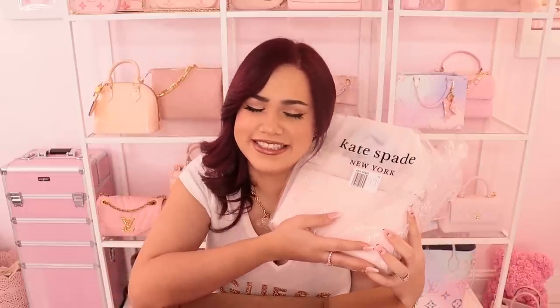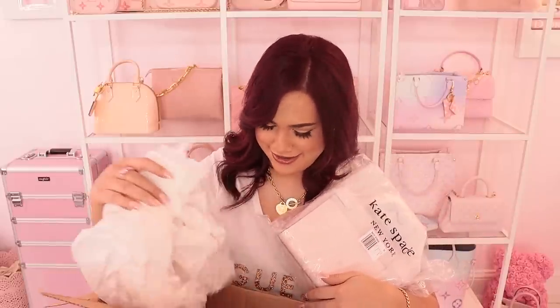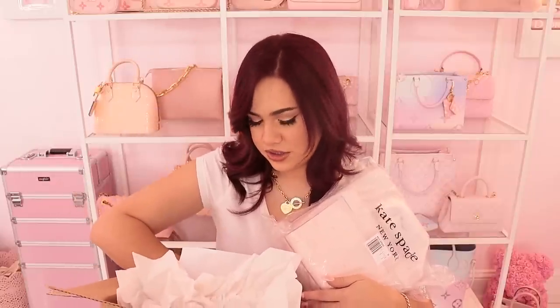Oh my god. I can see which one I opened. It's so cute. Oh my god. This is so cute. Not me crying over how cute a bag is. Get it together, girl. Okay, I think that was all that was in the first box because I did get a card holder too, but I think it's in the other box. I'm hoping it's in the other box.